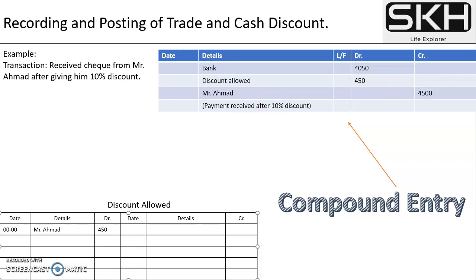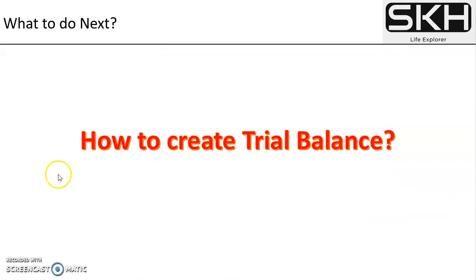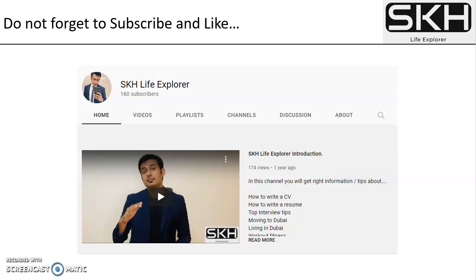So students, that's it for this one. In the next topic, we will be learning further how to create a trial balance, but make sure you practice well for ledgers, because if your journal and ledgers are correct, your trial balance will be correct as well. Otherwise, there will be problems. But I will be teaching you, if there is any problem, how we can catch that problem and resolve it.